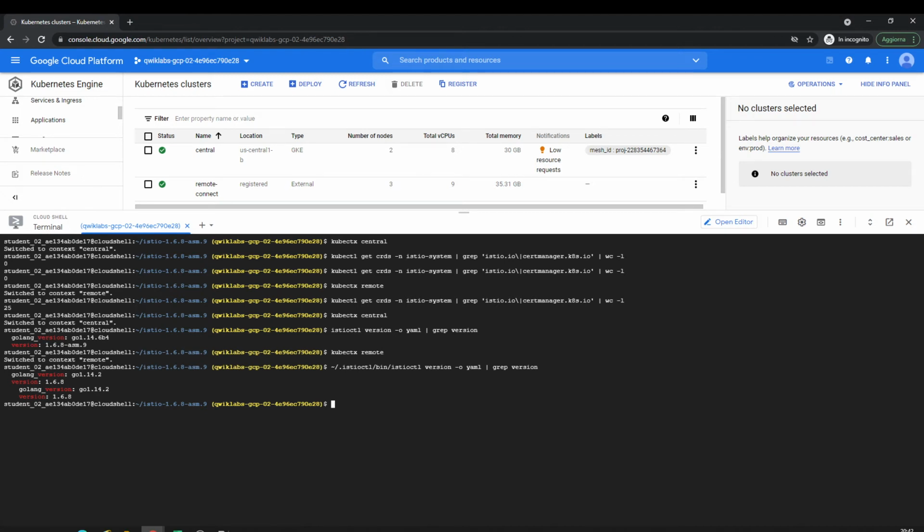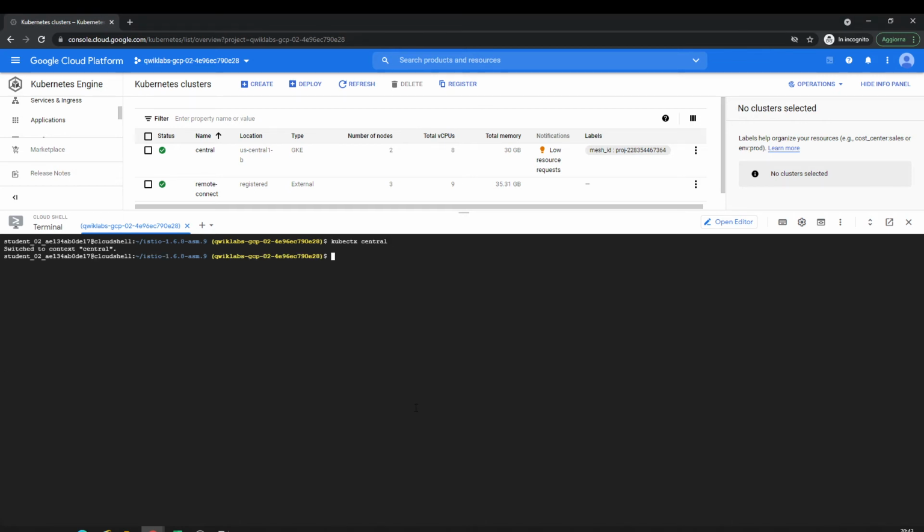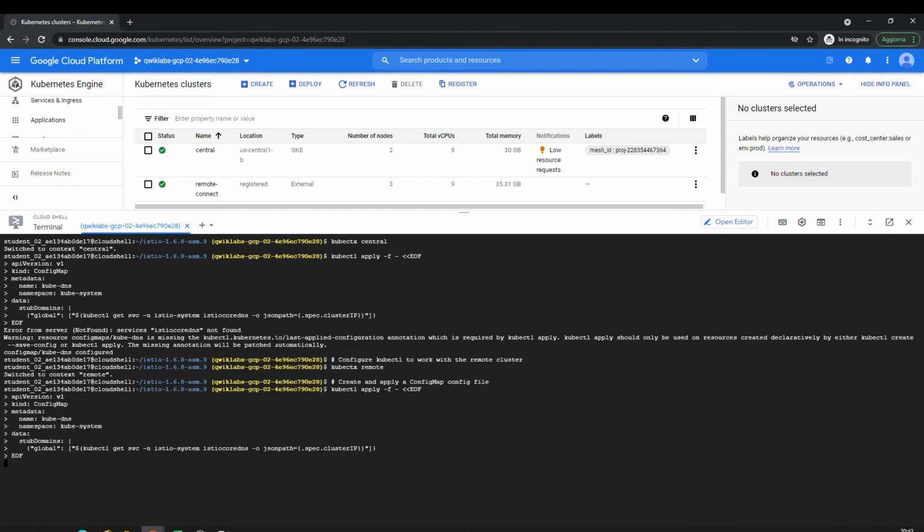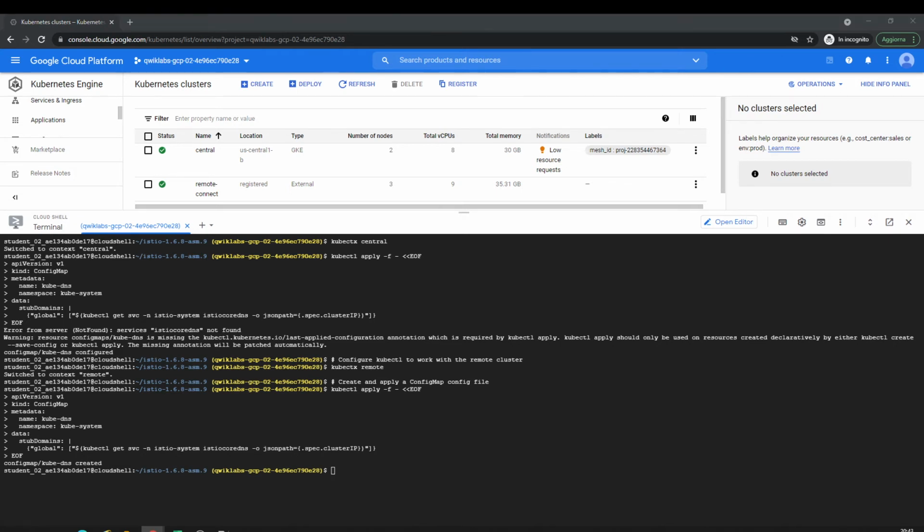Now let's configure a DNS to locate services external to a cluster. First thing we do, kubectl central. I'm going to apply, and do that separately like this.